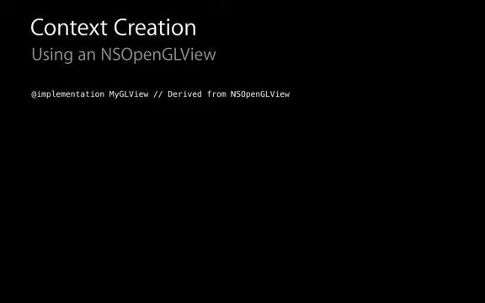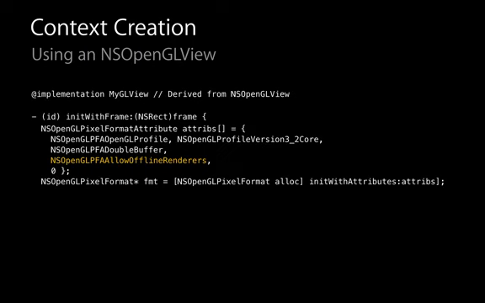Now, I'm going to create an NSOpenGLView, and I'd like to use the core profile. So I'd like to use the newest features in OpenGL. And so I'd like to make sure that I get a core profile OpenGL context. And in order to do that with NSOpenGLView, I have to implement my own NSOpenGLView class that is derived from the Cocoa base class. And then I would implement my own version of the initWithFrame method. And in that function, I'm going to set up my pixel format attribute list. And as you can see here at the top, I included the core profile attribute.